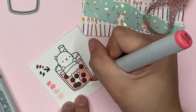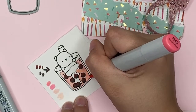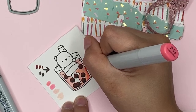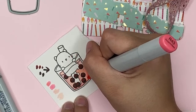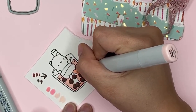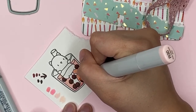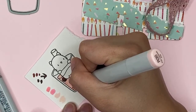Okay, then I'm going to go in a little bit with this darker pink here at the bottom. Just a tinge, and I'm going to blend that in a little bit. Sometimes I have to learn to just leave it alone, because I end up messing up my coloring because I go in way too much. We're doing okay right now.